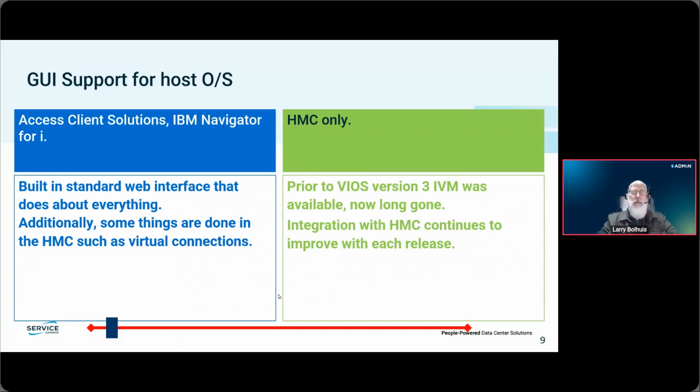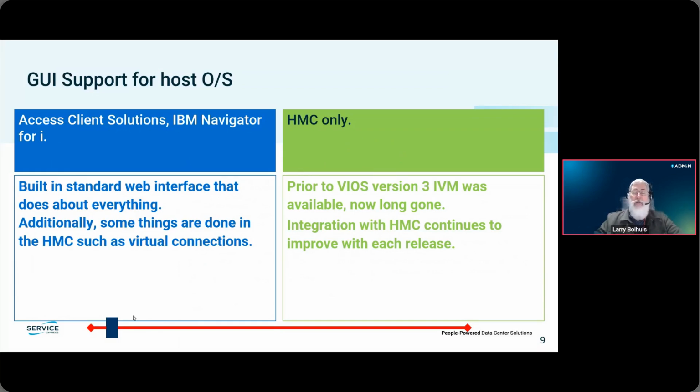What does AIX have? Well, you can use the HMC. Yeah, that's pretty much it. So if you look at the advantage slider bar down here, you can see that thing is solidly on the IBM i side. The HMC, I will say, has gotten dramatically better.